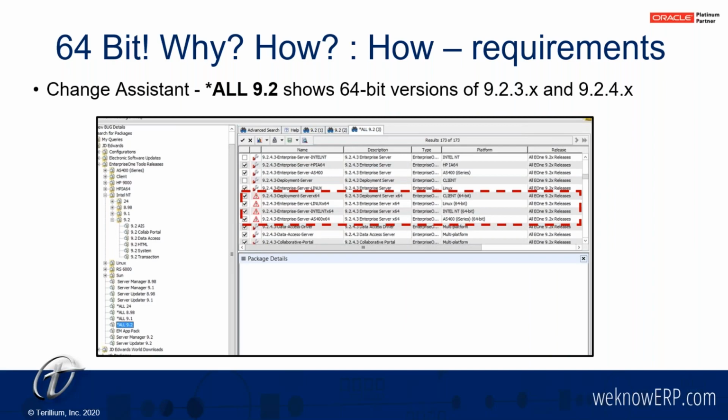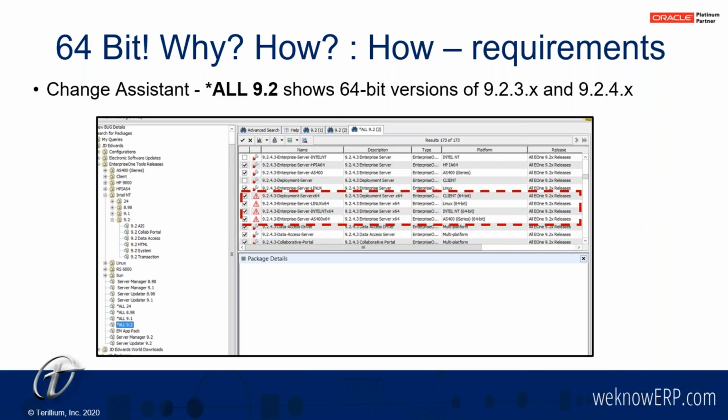So if you look at Change Assistant, and you want to see the fact that there are 64 and 32-bit versions, the search that works for me, that I found anyway, that allows you to see the 64 and 32-bit is star all 9.2. For some reason, if you go to 9.2 and then to the individual platforms, at least the last time I checked, it may be different now, you couldn't see 64 and 32-bit.